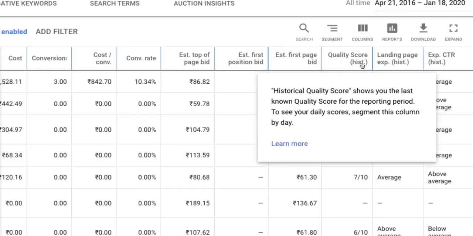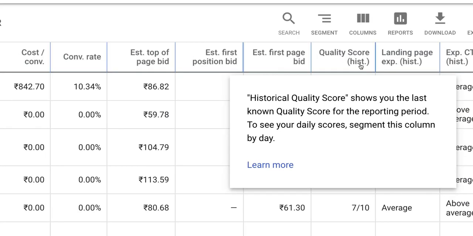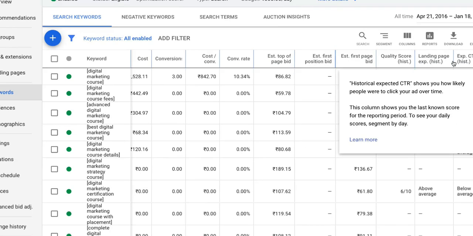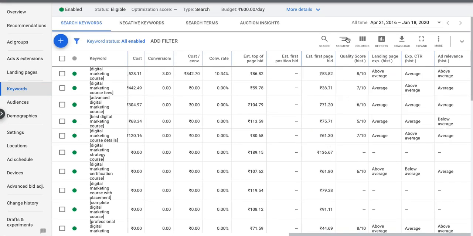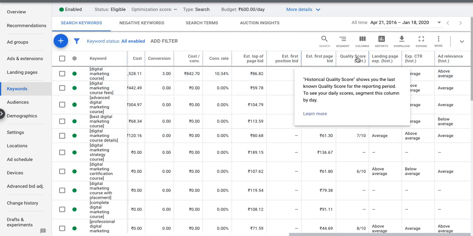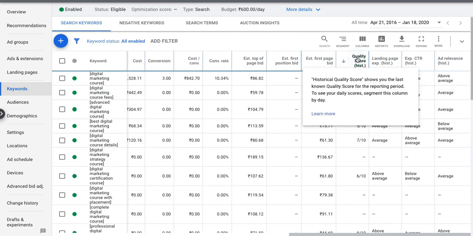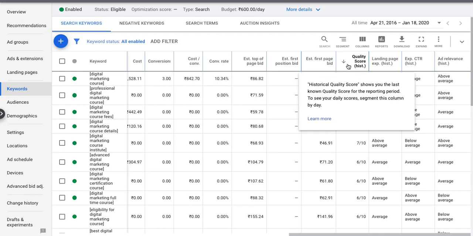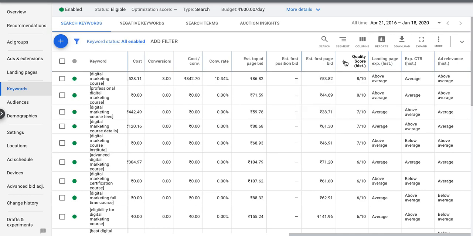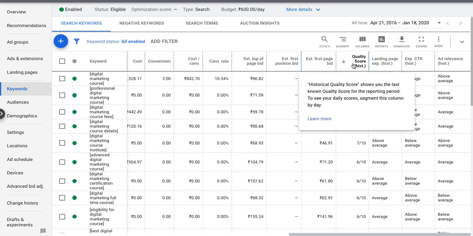Now, can you see it is showing me historic quality score, historic landing page, expected CTR, and ad relevance. And these are my quality scores. So if you click the column, you can sort them into ascending and descending, larger to smaller, smaller to larger. Okay, simply by clicking the heading of the column.